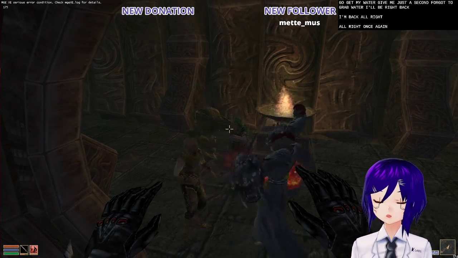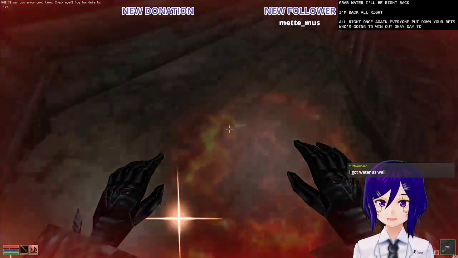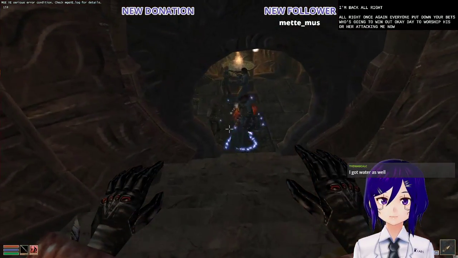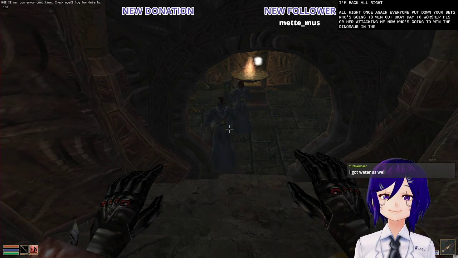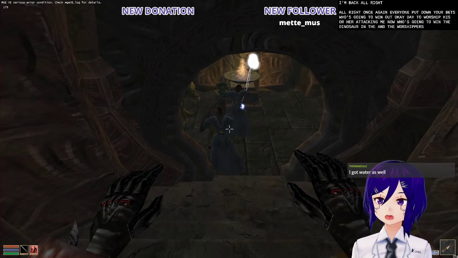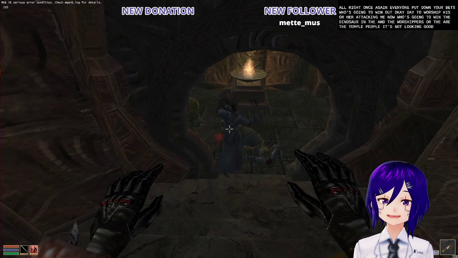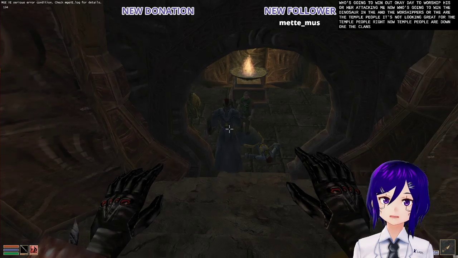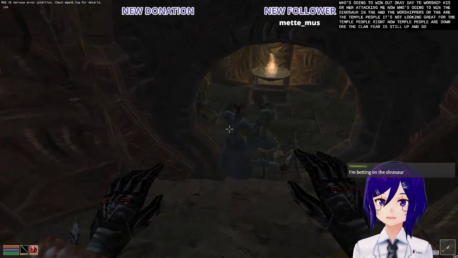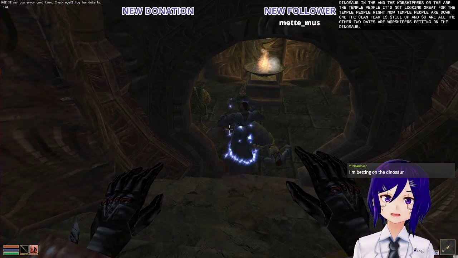All right, once again, everyone. Put down your bets. Who's gonna win? Oh, okay, Daedra worshippers are attacking me now. Who's gonna win, the dinosaur and the worshippers, or the temple people? It's not looking great for the temple people right now. Temple people are down one, the clan fear is still up, and so are all the other two Daedra worshippers. Betting on the dinosaur, alright.